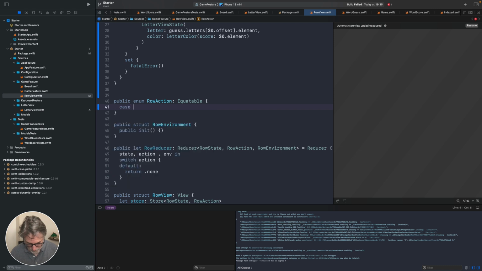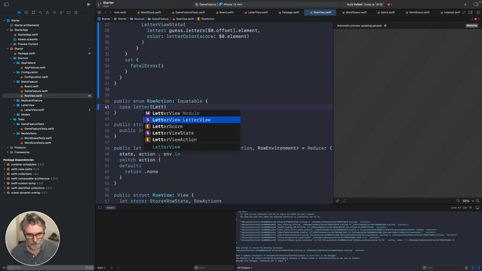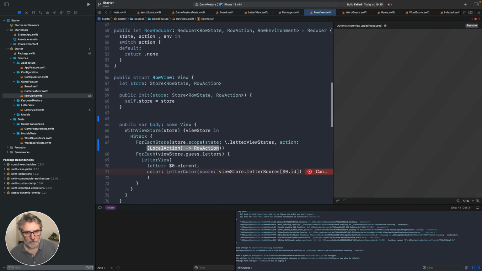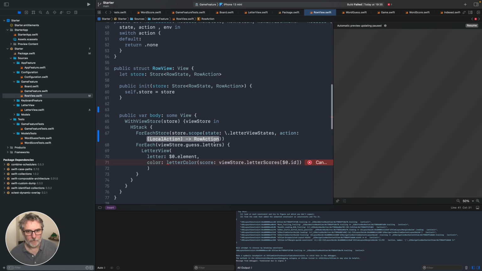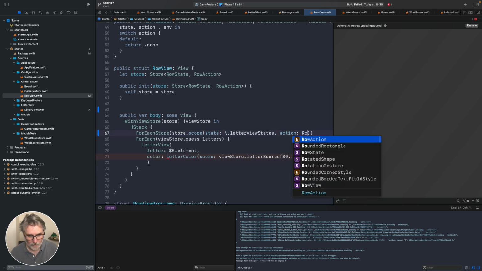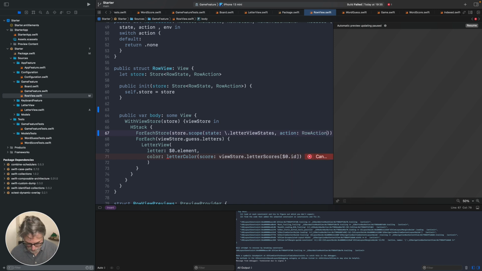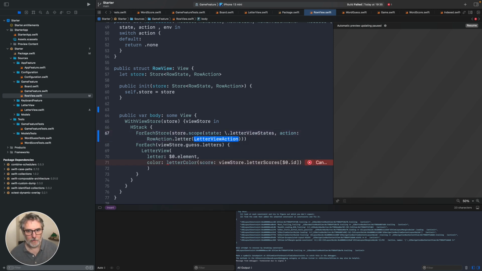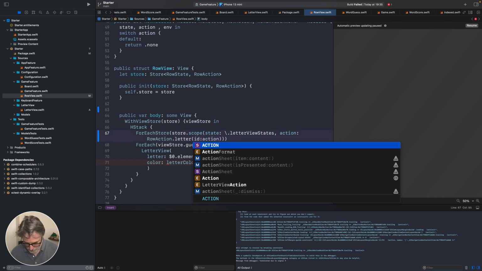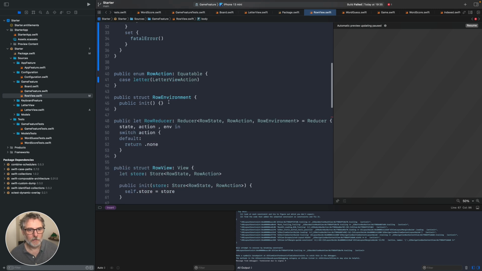And we're going to take the store, we'll scope it. This is the important bit, we scope the state. It's going to be letter view states, which is the binding we just created, and then our action is going to be the row action, the letter as well. The letter action is actually the letter view action.